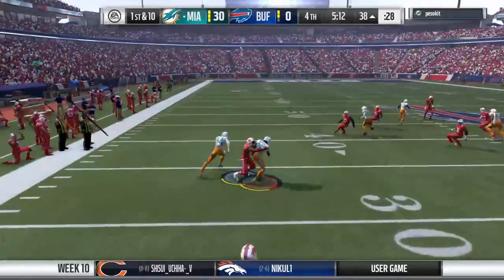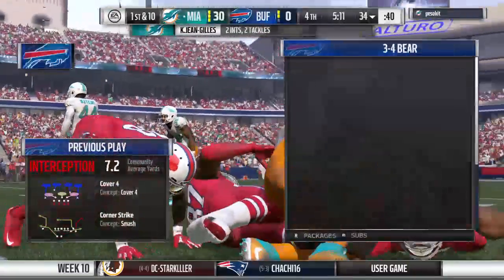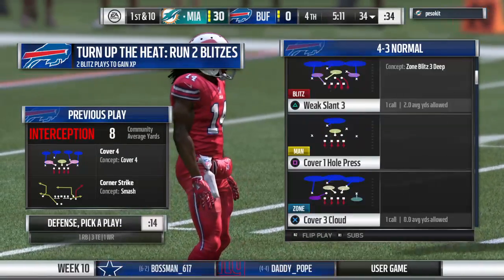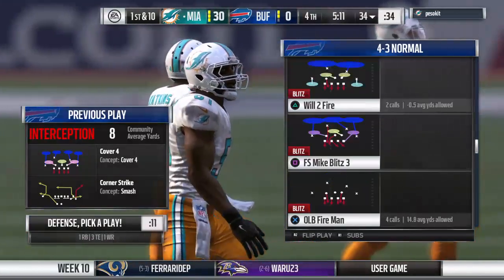And his pass is intercepted for the 4th time today. A great read, and it's picked off. And the return will be stopped at the 34-yard line. And the Dolphins getting set to go here. And fortunate to get points on the board last time. They had to hit a really long field goal to do so.